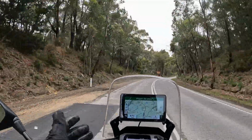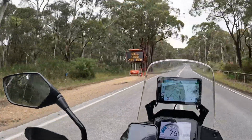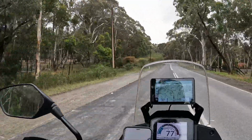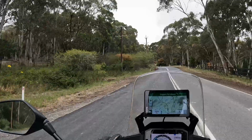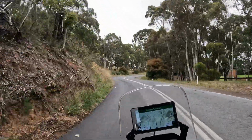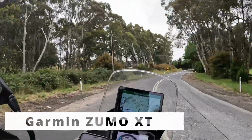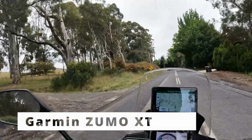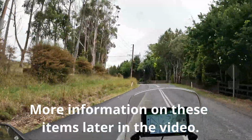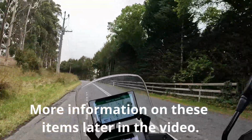Well, I've got Quad Lock holding this phone in place. I've ridden probably 20,000 kilometres with that in place on this bike and my Tenere, happy with it. I don't need to go into that. Plenty of reviews on that. Next thing is up here I've got my Garmin Zumo. That's been with me probably for about 20,000 kilometres as well. Hasn't let me down. That's mounted to a GPS mount, which I got off AliExpress for about 20 bucks.